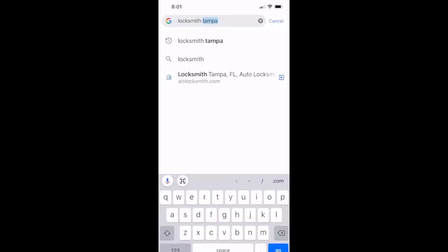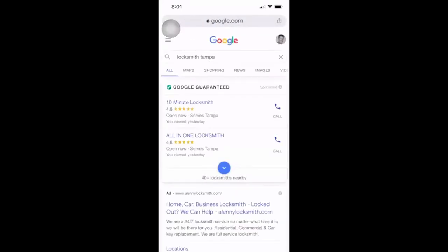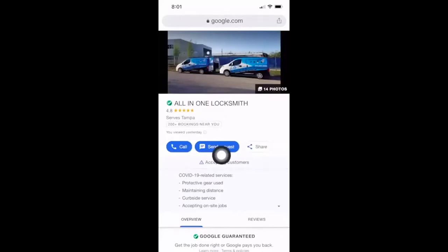If you do that, you will literally get a review eight times out of ten. They'll say, 'Okay, how do I do it?' All you've got to say is, 'Do you know how you found us? Do a search for our company on your browser.' Most likely it's on Chrome. Have them type in 'locksmith Tampa,' click go, and just like you saw on my phone it says All-In-One Locksmith and 10-Minute Locksmith. Just say, 'You called us from All-In-One — just click on that one.' They tap on it and then you have them scroll down to where it says reviews, and a lot of times they'll just hand you their phone.